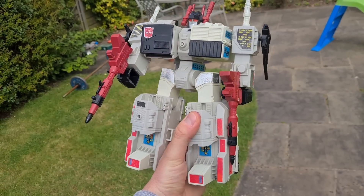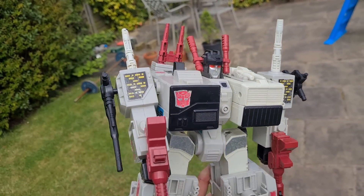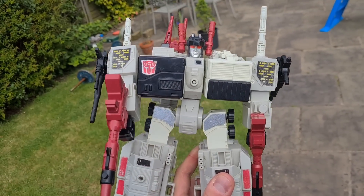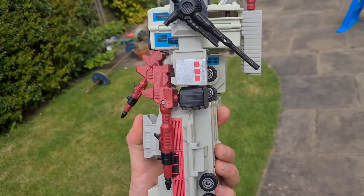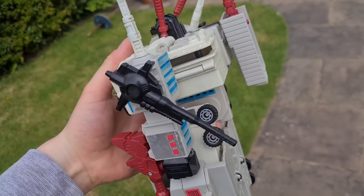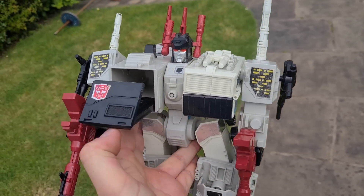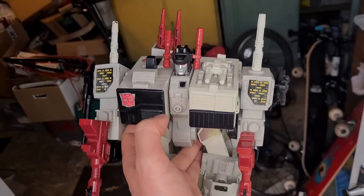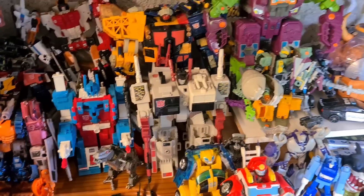I do need to show you this though — from 1985, I picked up Metroplex and won it on auction for £30 plus postage, absolute bargain. The photos and description in the listing were horrific, but it does come with the original box — wrecked mind — and most of the accessories: the little tank, the little car. It is missing a few little pieces but it's got all the missiles. Absolute bargain. There are still deals out there if you look hard enough on eBay, and although I didn't pick up anything from the shop, I've added another one to the collection this week.